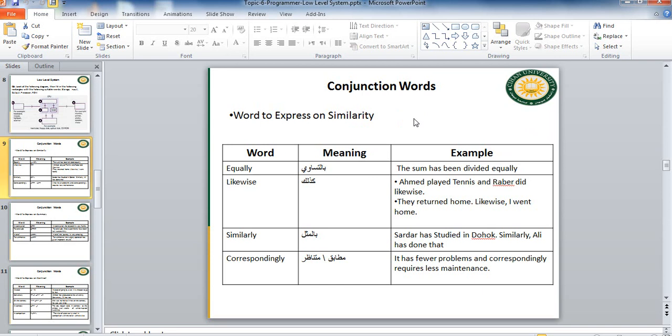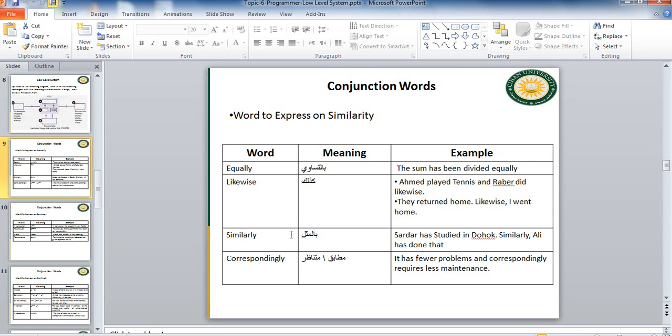You select two words from these. For example, I will give you however, equally, likewise, for example, also, and because of. So you should choose likewise and equally, or similarly and equally. Why? Because these words express similarity.